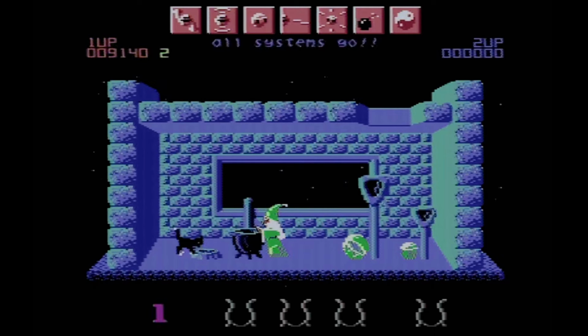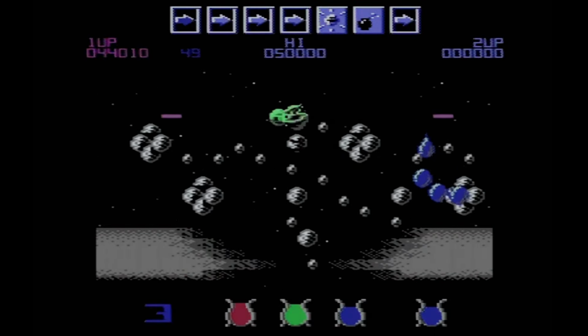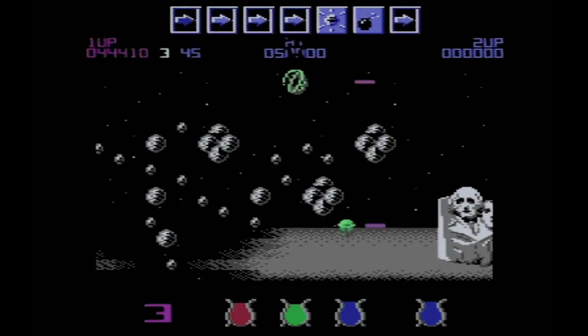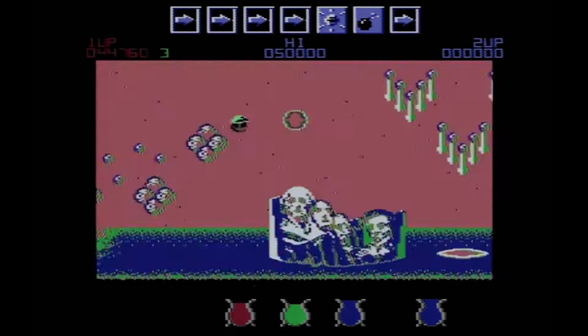I've mentioned it in previous videos, but if you've not heard me say it before, Wizball is my all-time favourite game on the Commodore 64. For me, it's the epitome of the imaginative games that came from the 8-bit computer era, with an outlandish and original game idea that takes influence from Nemesis-style horizontal shooters, but gives it a unique twist to create a whole different type of game.